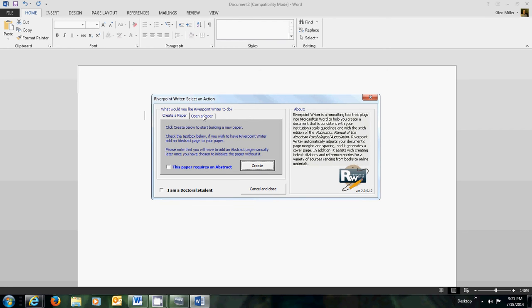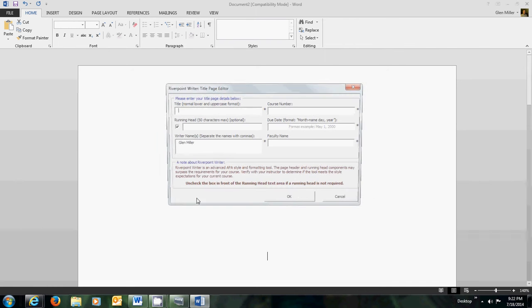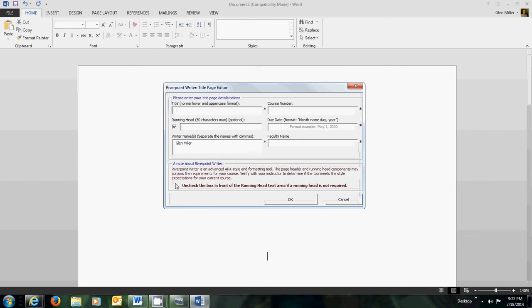Now also notice that you could open a paper. So if you created one, you can go to the open paper and you can open up one that you've already done this way. Of course, you could also just open it using Windows. Alright, so create, Windows Office, Microsoft Office. Okay, you put in your title of your paper, whatever that could be. In this case, we'll just make up one. And I'm going to make up a source. I'm not going to look it up and then actually do the source.